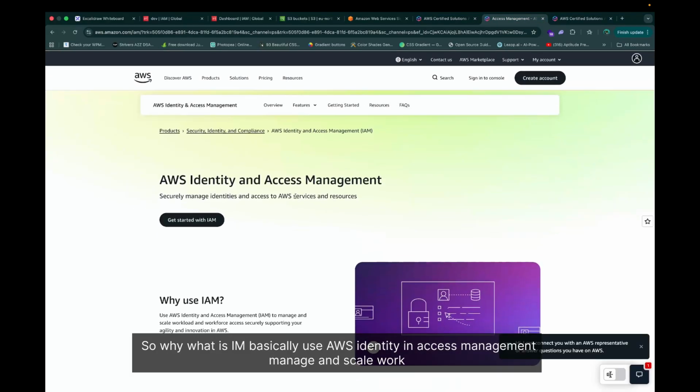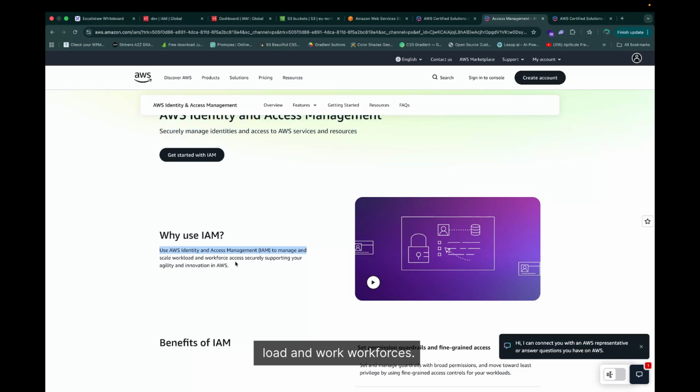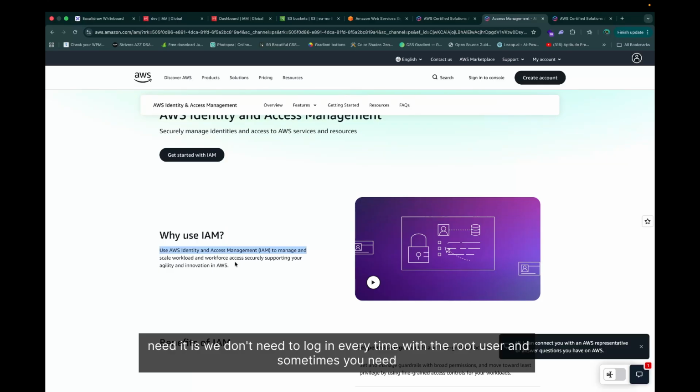So what is IAM? Basically, use AWS Identity and Access Management to manage and scale workloads and workforces. Why it is needed is we don't need to log in every time with the root user, and sometimes some user might not need that much access, just need some access.